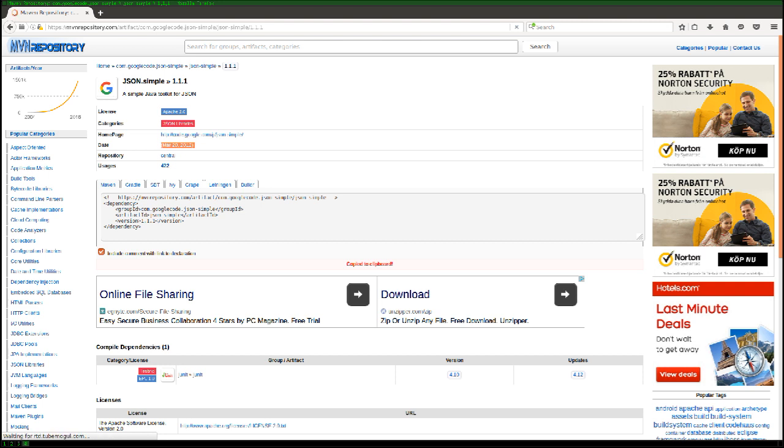Some JSON libraries, for instance, say that all numbers should be integers and all different float values should be floats.